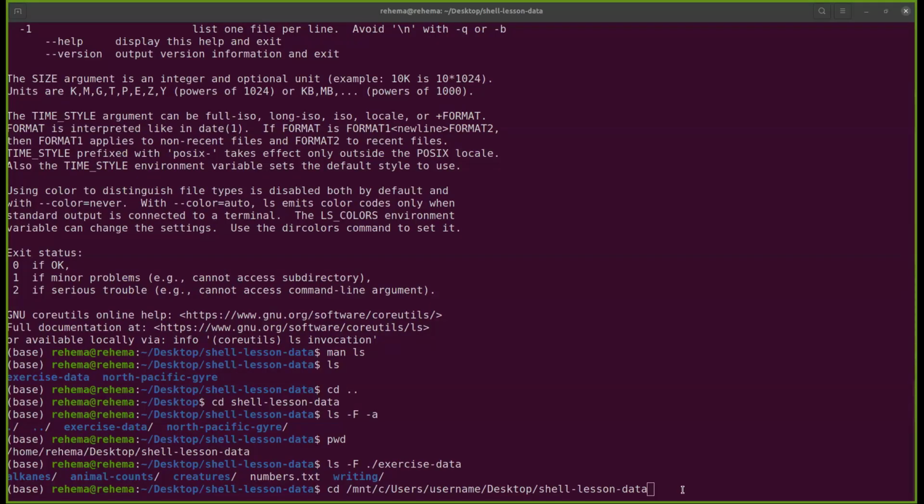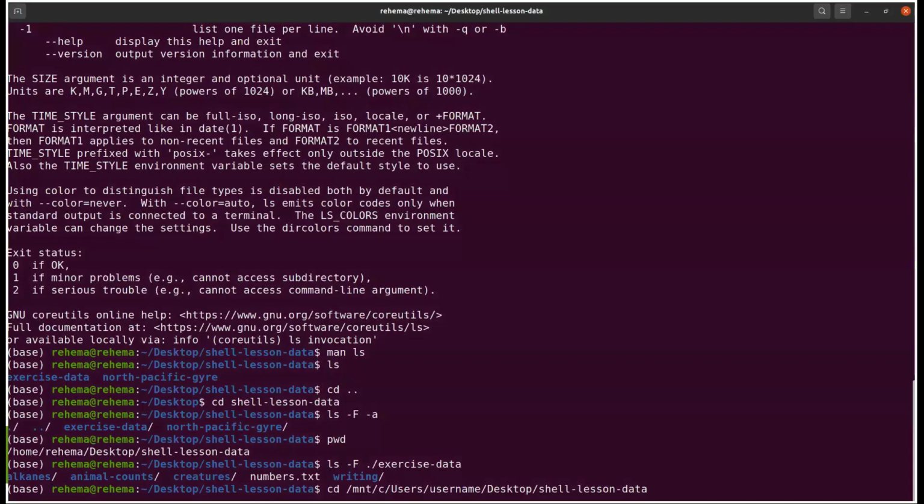Have you been able to get yourself to your shell lesson data? No, I'm still trying to. I just had a problem with viewing my screen. I'm typing the command out now. Okay, now I think I lost it. cd /mnt/c/users. Okay, cd, mnt, yes, and then, okay, let me just check it again in the chat.